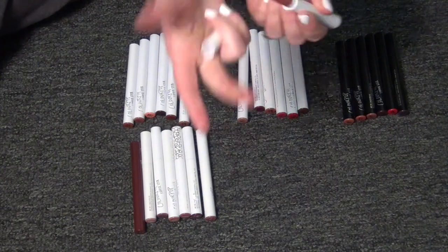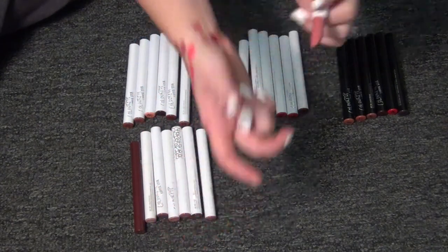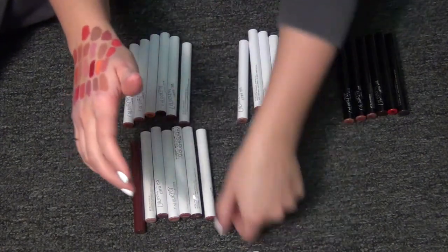This is Frida. It's a satin. They discontinued this color, and I was so pissed because I loved this color so much. So I'm definitely going to keep that and use it up.